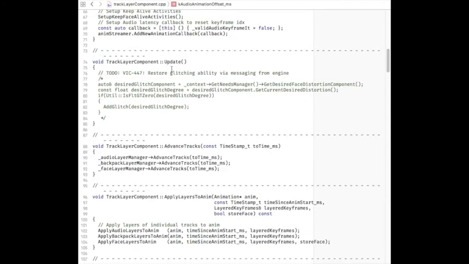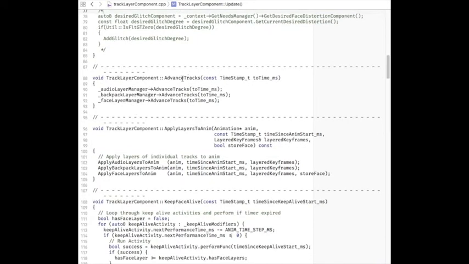Then they have this update, which I would guess would normally be adding in frames or updating the effects for the animation, but it's completely commented out here. Judging by the comment, Vic Engine could send a message which could enable this face to get distorted and potentially add in some effects around that. It looks like they turned this off. I wonder if this was perhaps a Cosmo thing more than it was Vector, that it would have made it look more like a glitchy little machine at times.